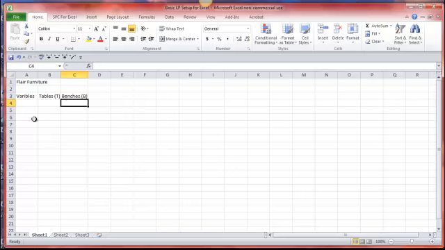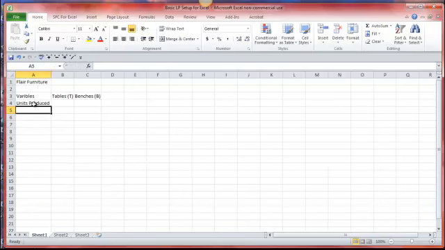And now you want to know, what are you going to try to solve for? In this case, we want to know how many tables and how many benches should we make to maximize profit. So this area right here, in this problem, is going to be units produced. Some other problem, and you will see in other examples, might have something else. I'm just going to drag this over so that I get all of that in there and it doesn't run over into the other cells. So that's my units produced.